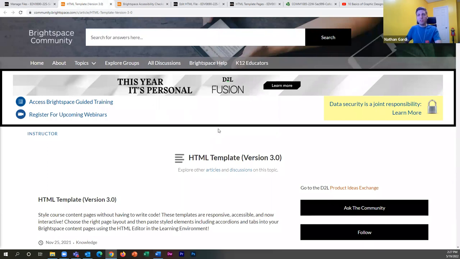There's not going to be any substitute for experience for this, right? So if you have an opportunity to start to play around with it, even if it's just building a couple of pages. I was kind of modeling that there, like you're going to go through and do a bunch of pages every week, but maybe that is not at all where you start. If you just have a couple of pages in mind, especially using maybe the accordions or tabs, where you think it helps to block and chunk content and make it a little bit easier for your students to consume, then you could start there.